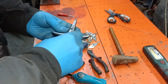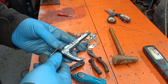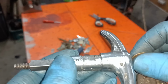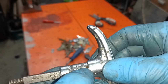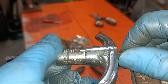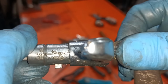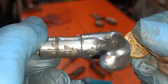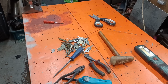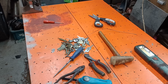So let's get... Oh, yeah. And the pin just goes behind that shoulder there. Right. I'll get that pin knocked in then. So there's the little pin in place. Just tap that in and now it works okay. Does it work okay? That's unlocked. And that's locked. Clever, isn't it? I'll spray some oil on it because I forgot to put some grease on it. Okay, let's get it back on the car.